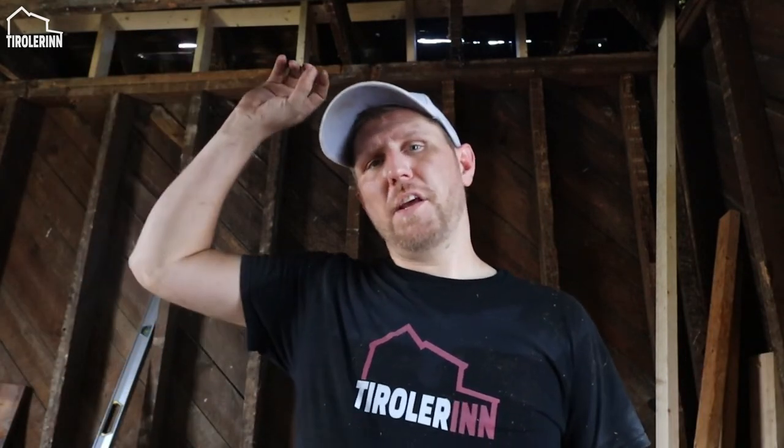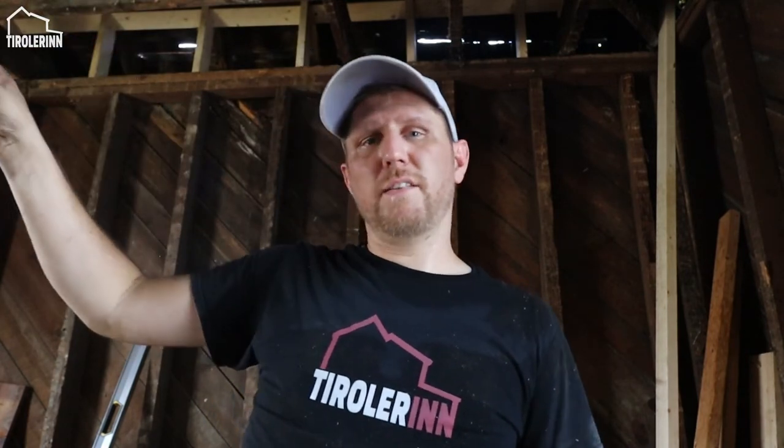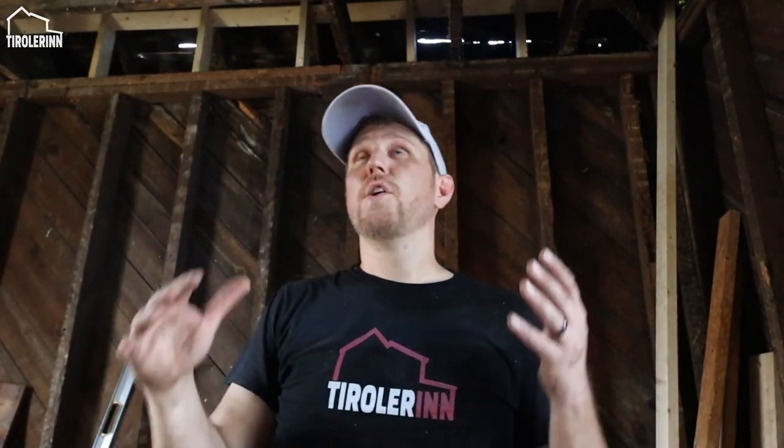Stay tuned. Next week, we're gonna continue, probably finish the rafters on the rotten end pieces of the overhang. We still have to secure those. We have to sister some pieces in, and we might even get to the floor and the wall in the loft.